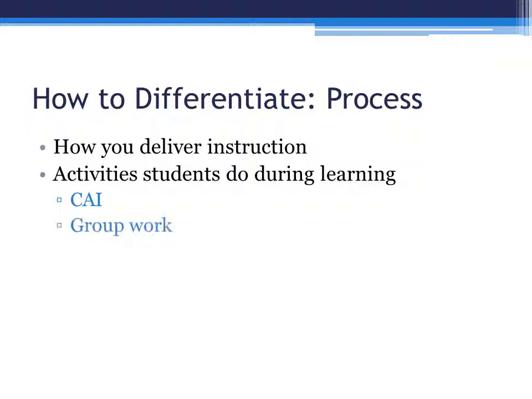So group work. As I said previously, in a class of 25 students, one way that you could differentiate the process is by grouping students. So you could have 5 groups that work together as opposed to 25 students that work individually. Hands-on activities or labs. This is a great way to differentiate process. So students, again, some students might be fine reading a textbook about a scientific theory and absorbing it and internalizing. Some students might need to actually practice that with a laboratory experiment to understand it.